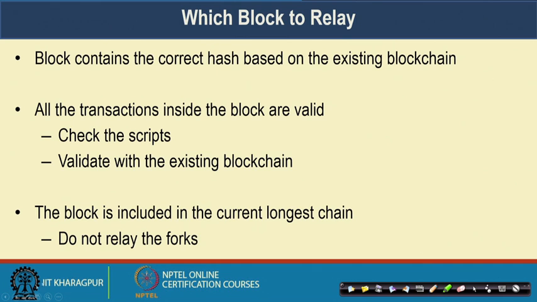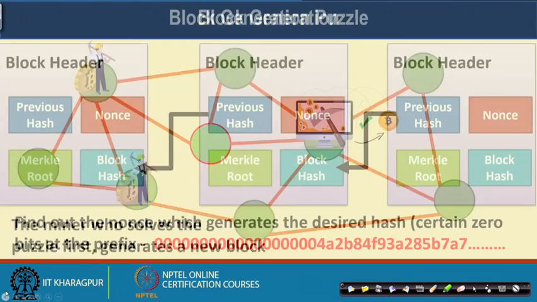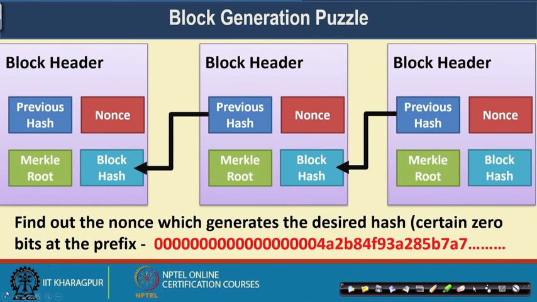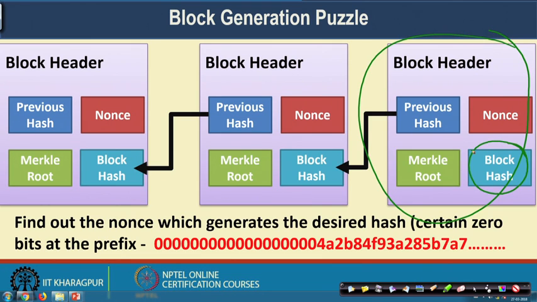Now, whenever a new blockchain is getting propagated in the network, and you receive this information, say this is the latest block that you have received. In the block header you already have the block hash, and you know that this block hash is generated by doing a hash over the previous hash, the nonce and the Merkle root. So, you take these 3 parameters, apply the hash function and check whether you are able to get the block hash or not.